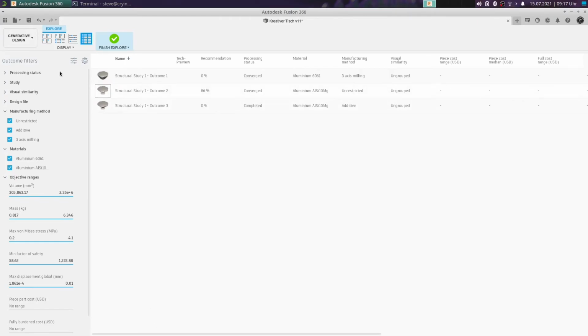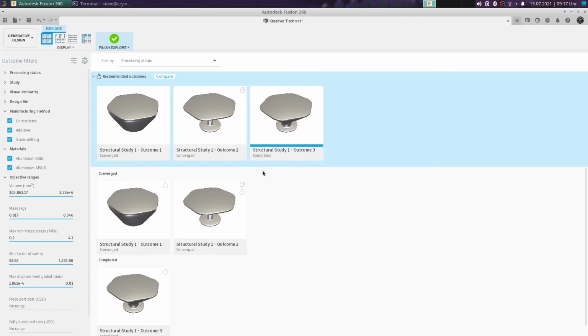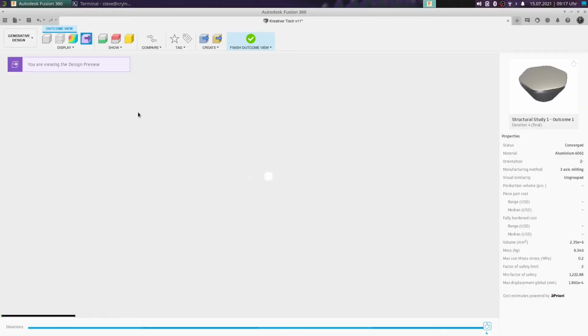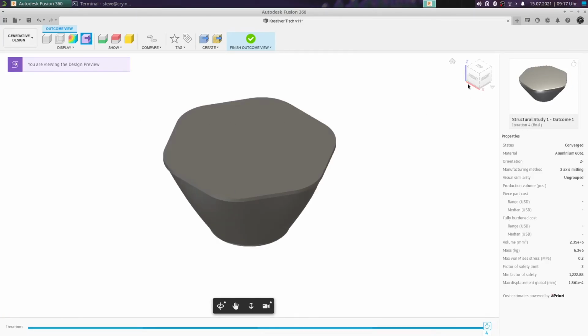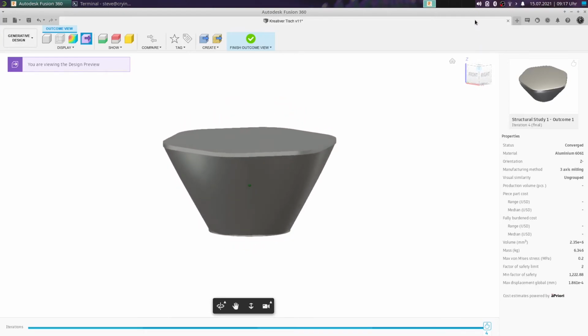So then we come back to the thumbnail view, and then I open maybe this one here, outcome 1. And now you can see this first optimized model.